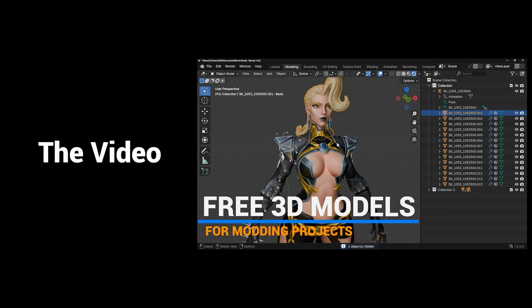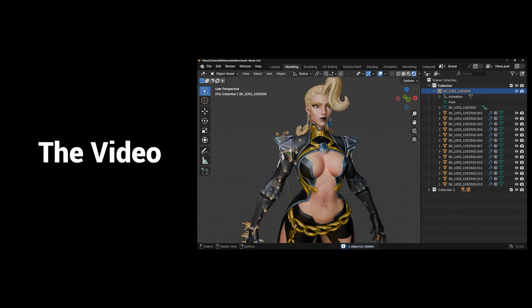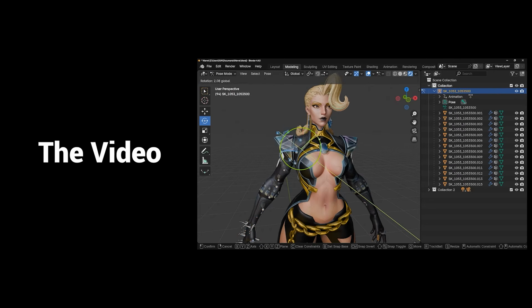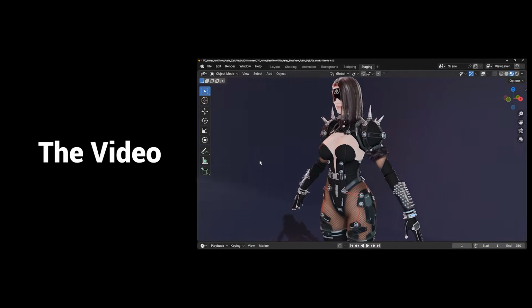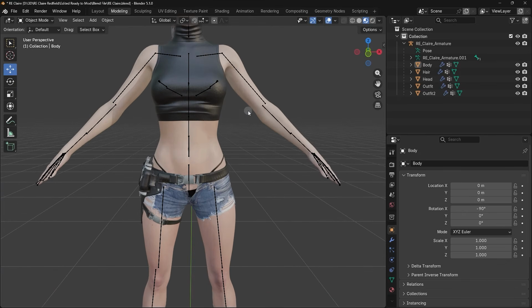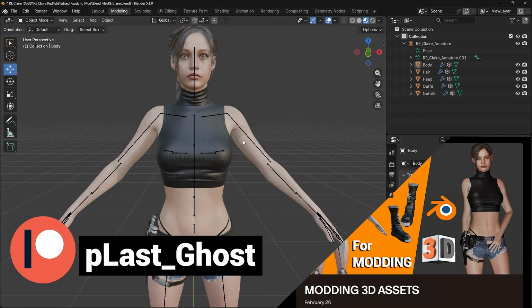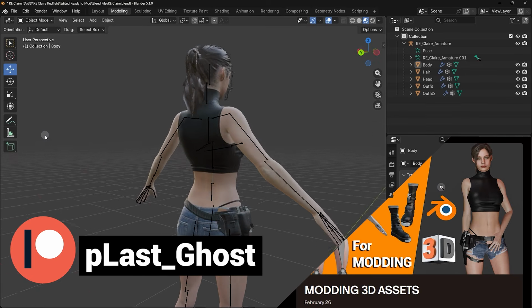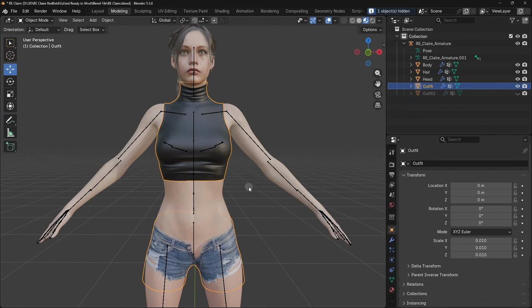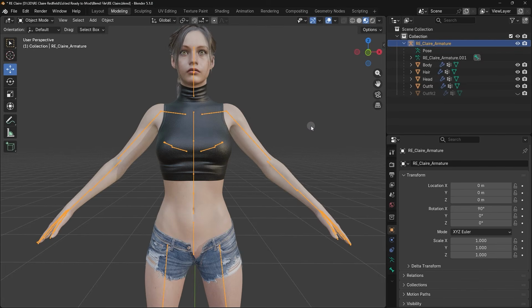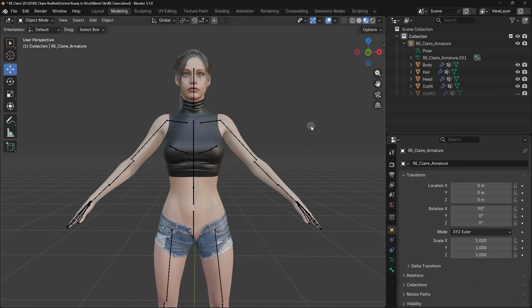I also have a separate video where I explain how to find 3D models for free and prepare them for modding. If you want more details on this, you can check that out, but it's not required for this tutorial. Now, this is the model I am going to use. It's available on my Patreon alongside many other 3D assets. This is perfect for demonstration purposes, but it works just like any other 3D model you might download from the internet. It's just simpler and more efficient for modding.